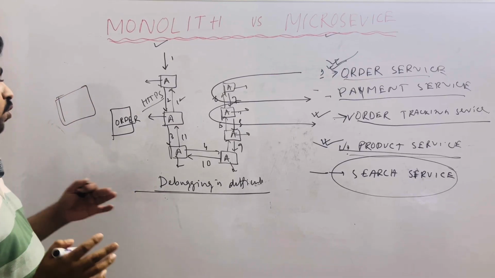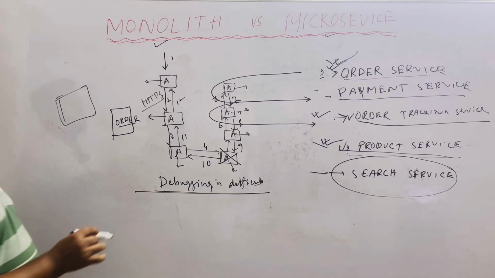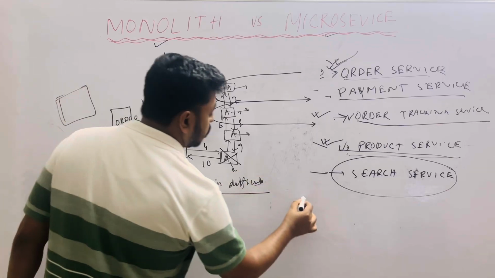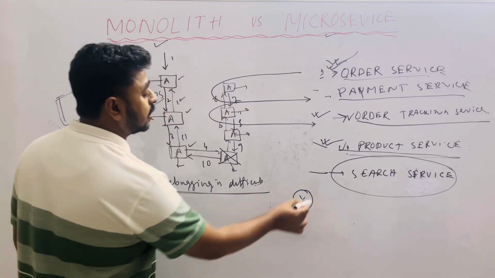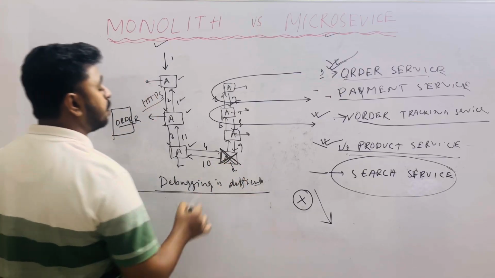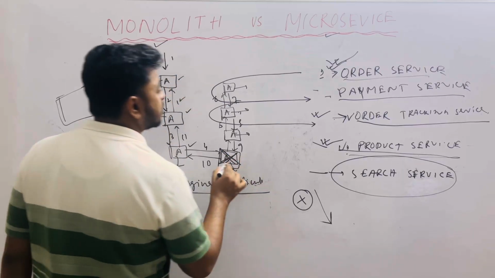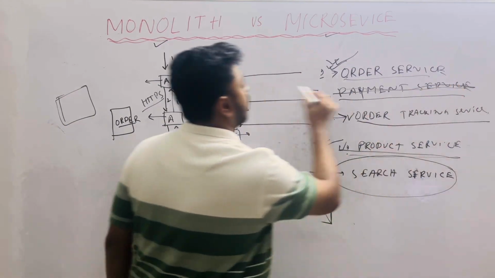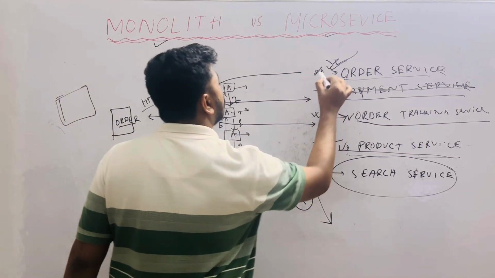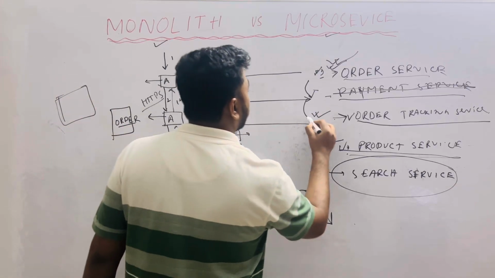Another pro is also there. Suppose this service went down. What will happen? At least these other services will be up and running. But in a monolith, one issue in the code base will make the whole application go down. In microservices, if one part of the application goes down, only that part will go down, no other part. Suppose the payment service had some issues now. At least the order service will still work, they can order through cash on delivery, and the order tracking will start.